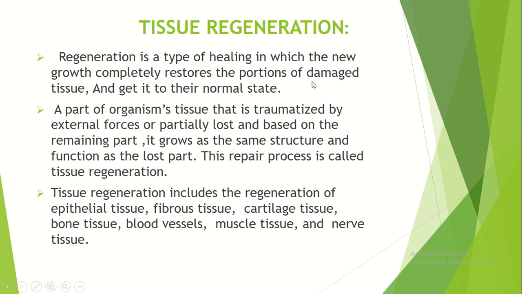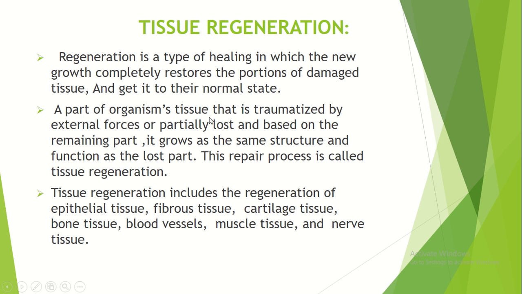Each and every tissue in our body has its own function and its own work. If something is damaged, it has to be replaced by someone. It is like when we are working in some place and we leave on that day, our work is given to someone else to manage. Like that, regeneration happens in our body. A part of an organism's tissue that is traumatized by external force or partially lost grows, based on the remaining part, in the same structure and function as the lost part. This repair process is called tissue regeneration.